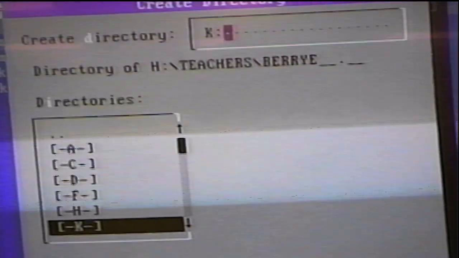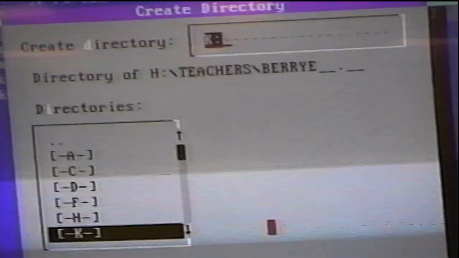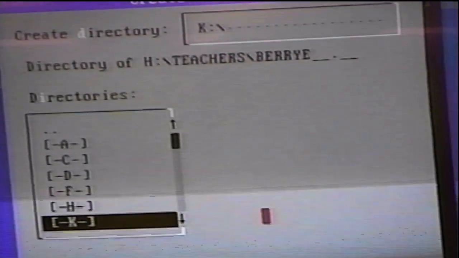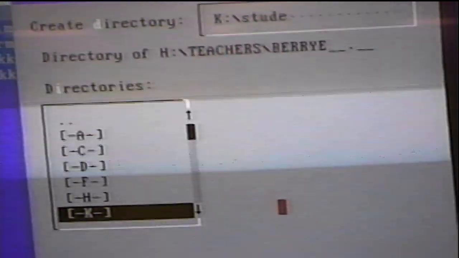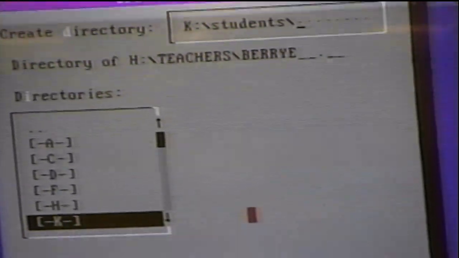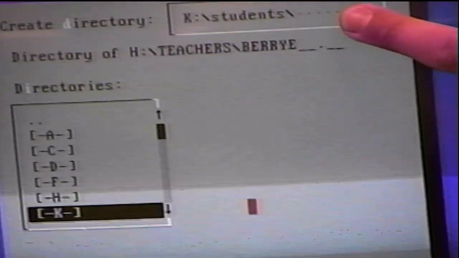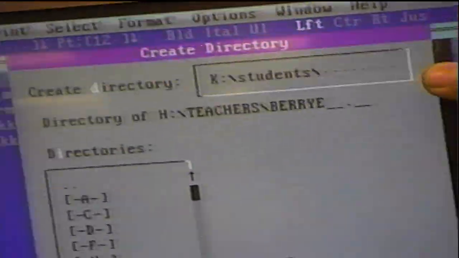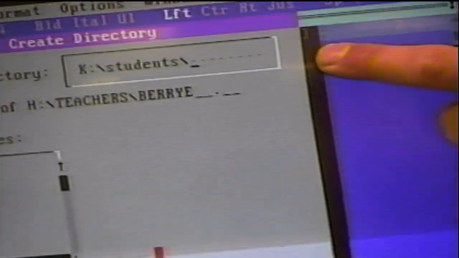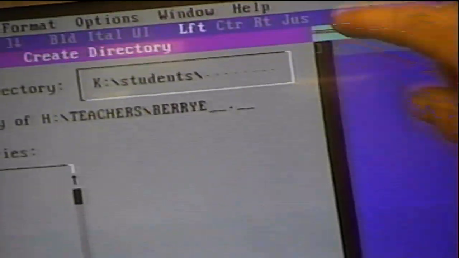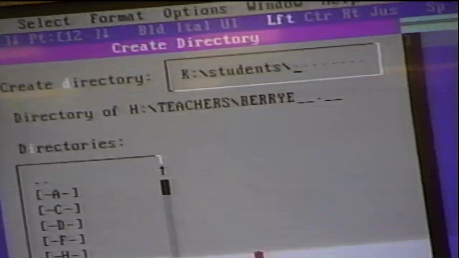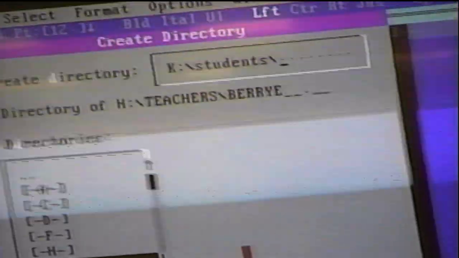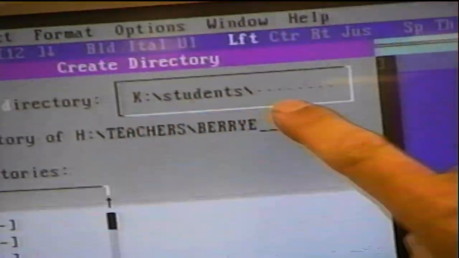Okay, and it will say K colon, /students, student, and then their name will appear, the student's name. Then they would type in the name of the file, the lesson number, or whatever. And if it doesn't, then you can tell them to put the full path in there, and it should go. The full path is K colon all the way across.